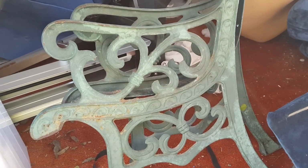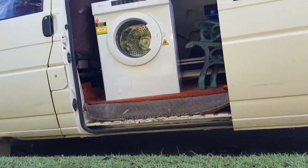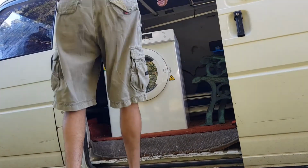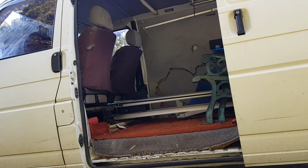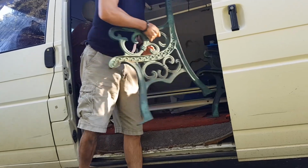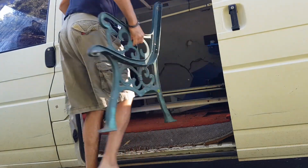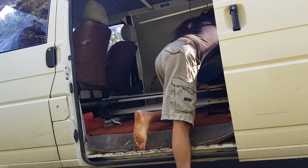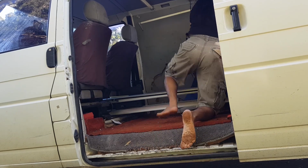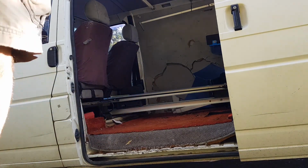But it's what I've got behind these that I really wanted to show you. So what I'm going to do is just set you here. I'm going to pull this dryer out. Set that there. Pull this out. And this out. And in fact, I'm just going to reposition this main thing that I want to show you. It's pretty amazing. No, I'm not. It's too difficult. It's wedged in there, so I'll show you the way it's sitting. What do you think we got here?